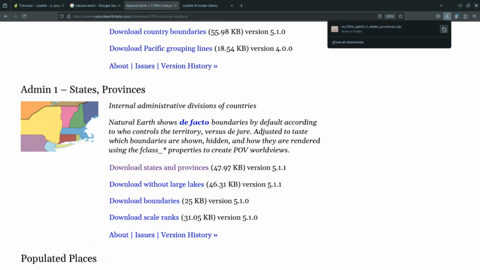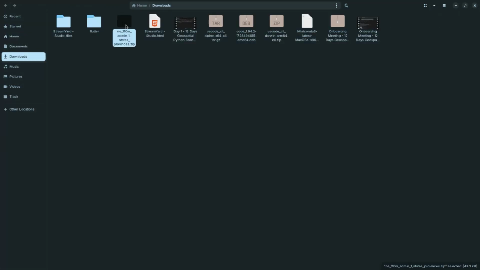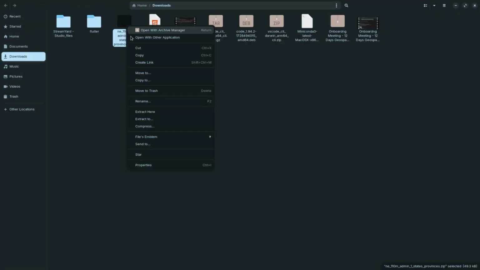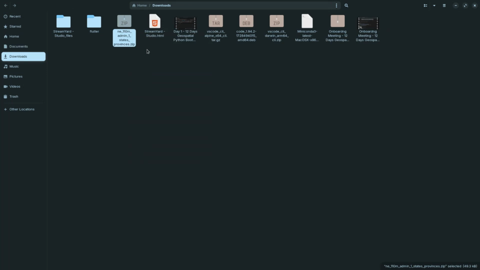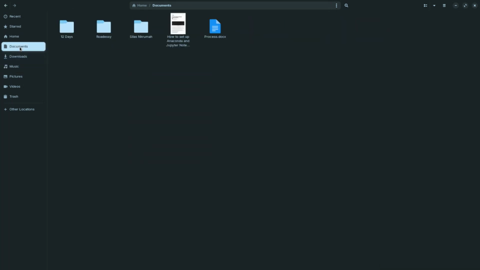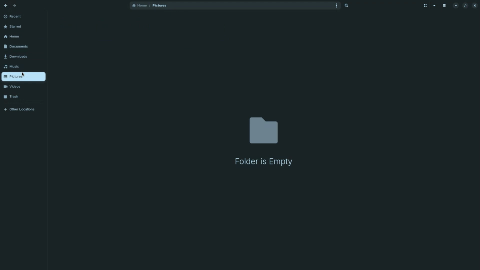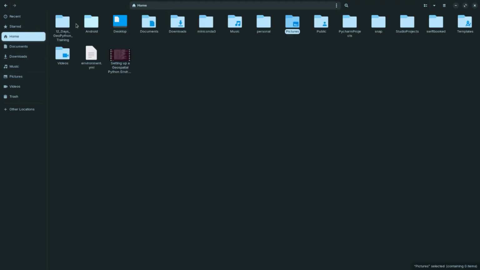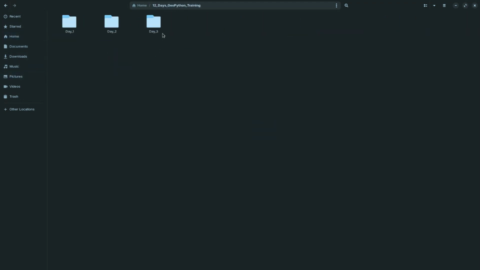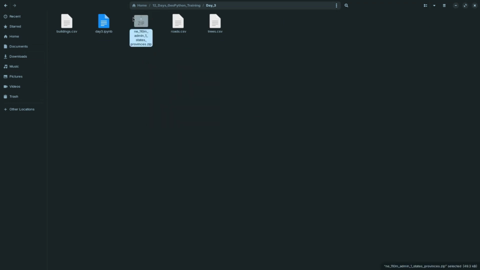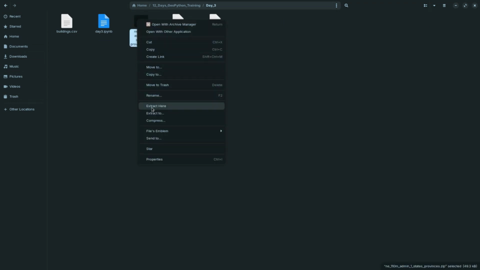So what I'll do is show in folder, and then I will cut this, come to where my files are. I think it's my home, and this is the folder which I'm using, day 3, and then I'll paste it in here, and then I will extract it.